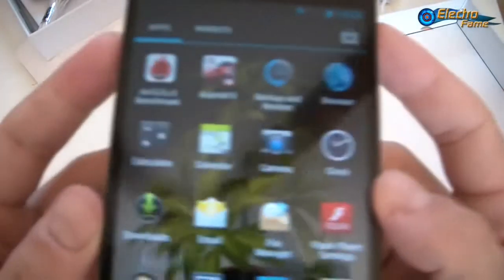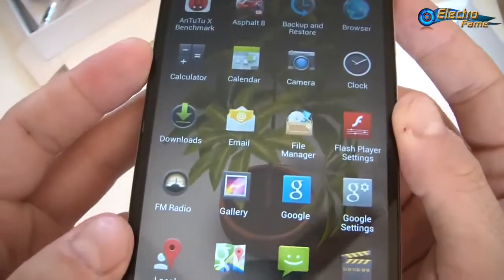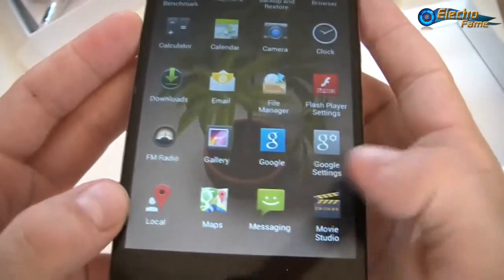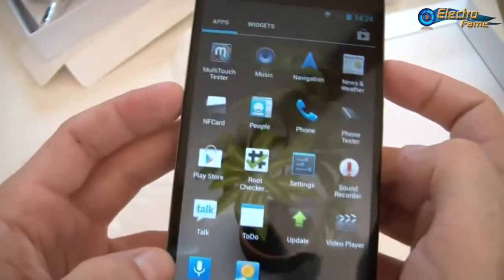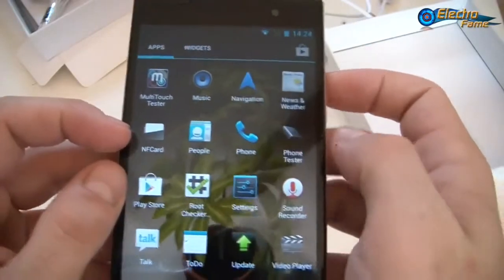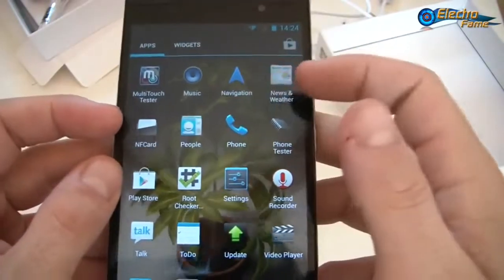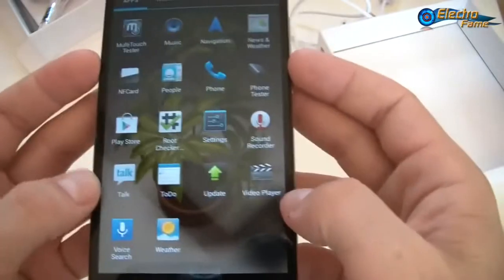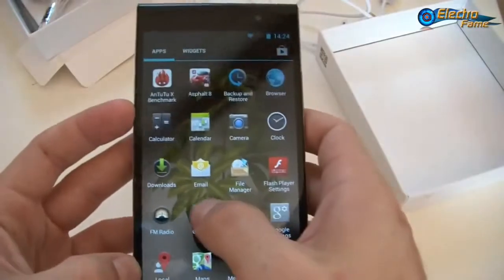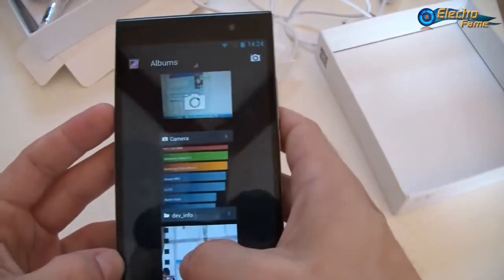So to show you the different applications, as I forgot to show you before, we have the basic ones: calendar, calculator, email, file manager, flashlight, FM radio, we have Google Maps. Then we have the Play Store, of course, Google Play Store, the NFC cards, to launch everything regarding NFC, as I told you before, music, navigation, of course, the news, the settings, and the weather animation. Okay, so we have everything, and now what I want to show you is actually a video.